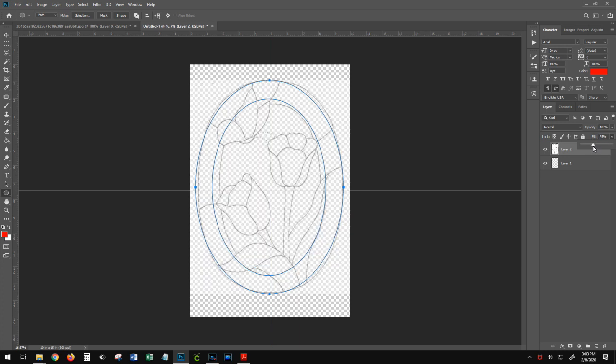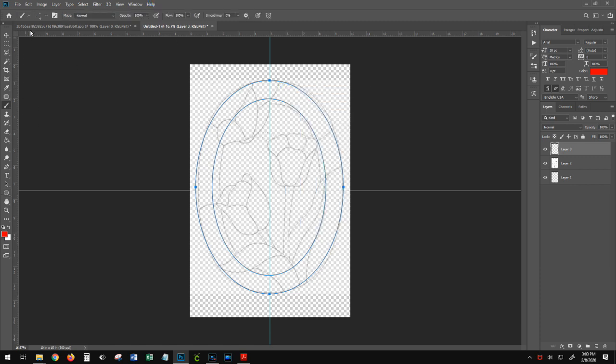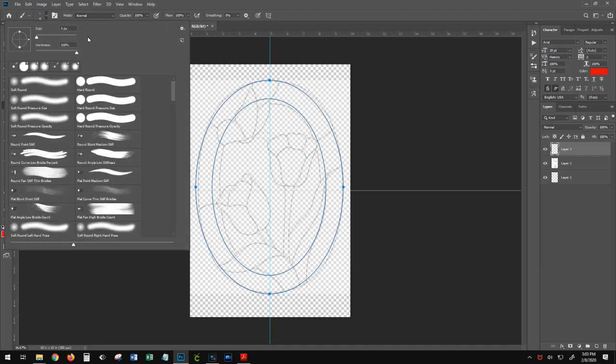All right, so I'm just going to fast forward through this so you can see the start-to-finish process. And after this is complete, we'll get to the Cricut portion of it.